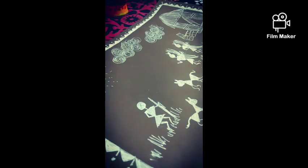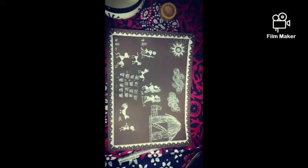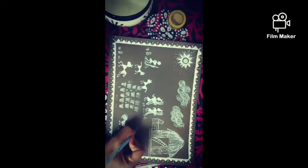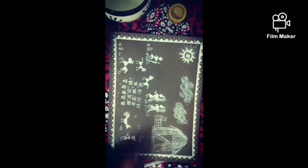I'm done. So here's the simplest Warli art for the beginners. As you can just take a look, entire Warli art is so simple and so easy. If you want to make some grass at this side, because there's too little grass here, you can just make like this, so simply.